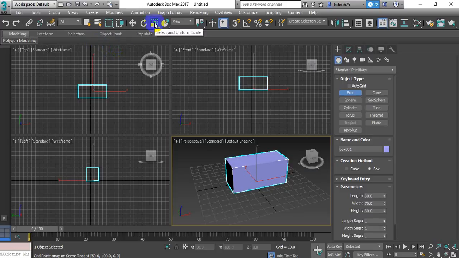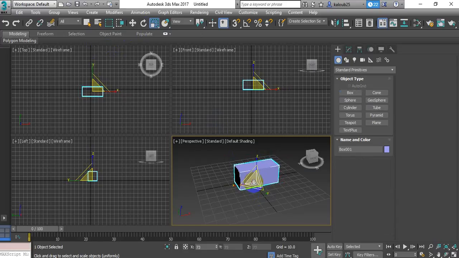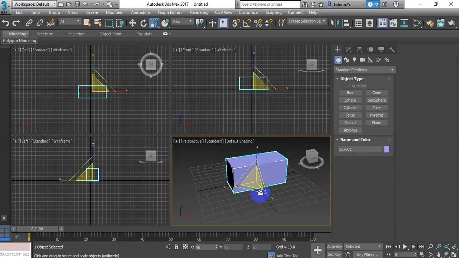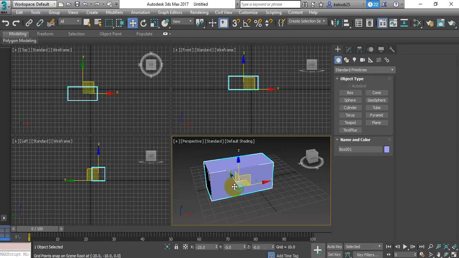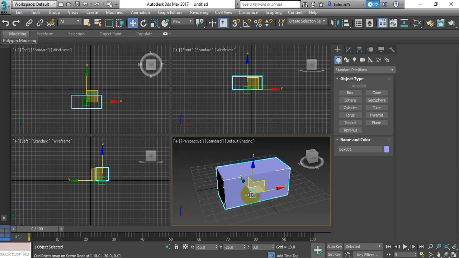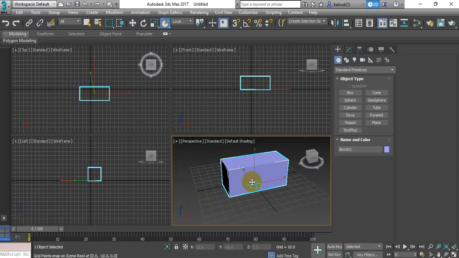We can use this tab, select and uniform scale, to control the size of the object, how we can maximize or minimize the size of the object. This tool is select and move. We can select the object and control how we move it from one place to another. Okay, like this.